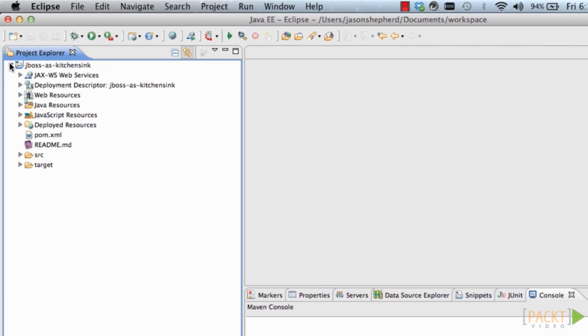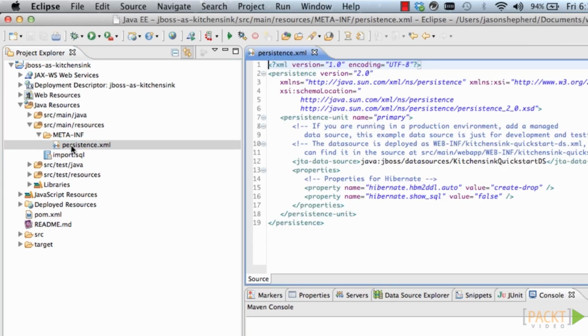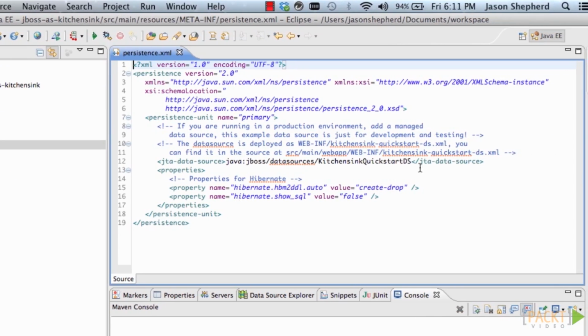This example uses the Java Persistence API, or JPA. By convention, it uses a persistence.xml file which you can find in the META-INF directory. We can see that in this example, it's already configured to use a data source. Notice also that this persistence XML file defines the Hibernate hbm2ddl.auto to be create-drop. That means that each time you restart the connection factory, the database data will be lost and recreated. You definitely want to change this in a production system.